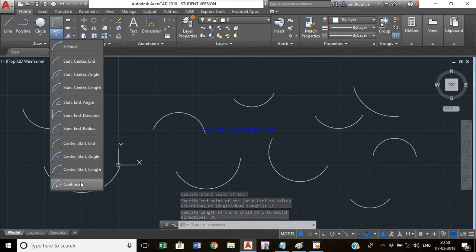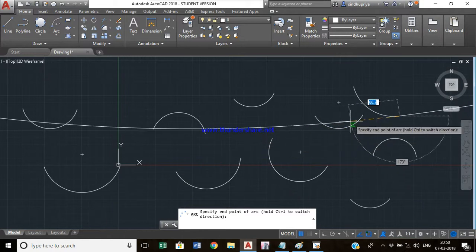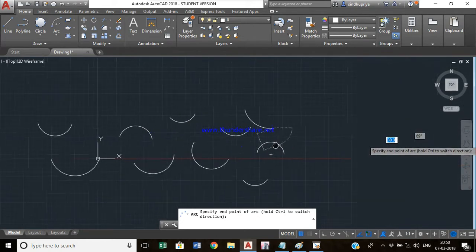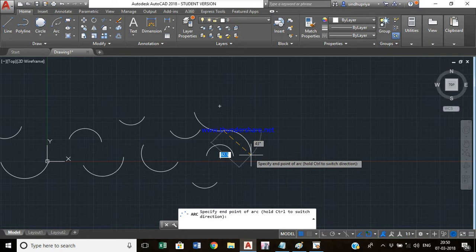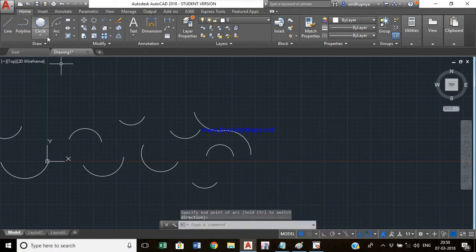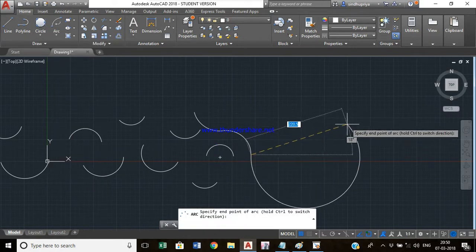Finally, the continue option. With this, I can start another arc immediately after the creation of one arc. So this was the last arc that I had created, and by using the continue option, I can create an arc like this.